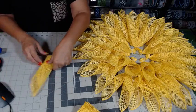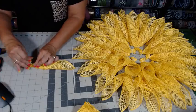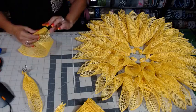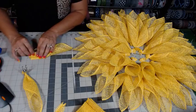This is probably the easiest way I can show y'all how to make these rolled petals. Yeah, definitely try spraying them if you want. Yes, it's two in every hole. The hardest work about this one, y'all, is the prep. I ain't gonna lie.